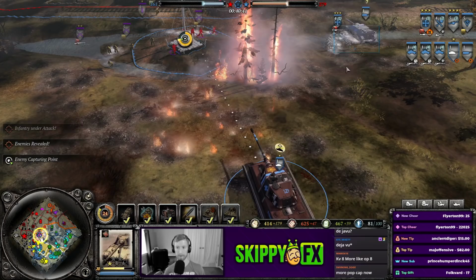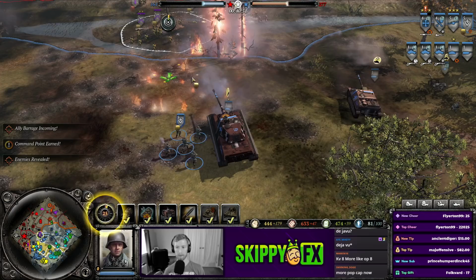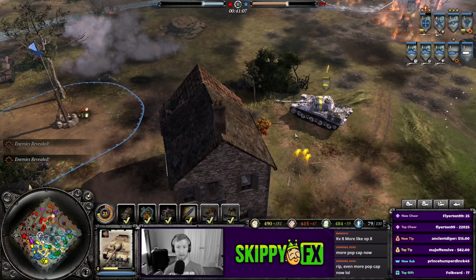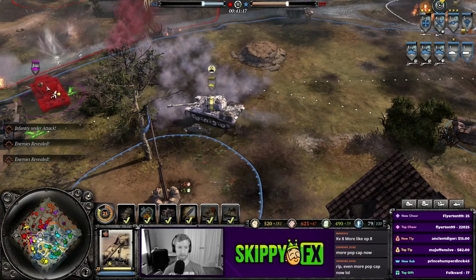Guys, there's a big assault mid. I'm engaging his IS-2 back here. I'm gonna start shifting the Tiger over a little bit. Oh, they're a little upset with me. I'm coming, Volk. Oh, he's going straight into it! Nice. IS-2 is back here.